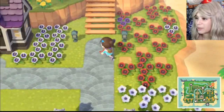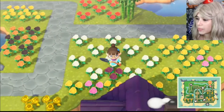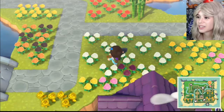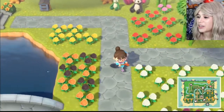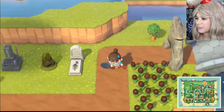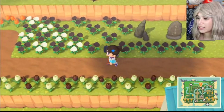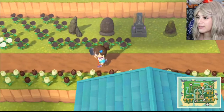Yes. Then we got up here. Oh, I got my first purple. Trying to get purple. I barely started the process on the roses. The rose process is so confusing to me that I'm not in a huge rush to do it. We got Halloween section over here. And then over here, we have black tulips and black roses. I guess it's kind of morbid, huh? But I don't know, I like to have these out.